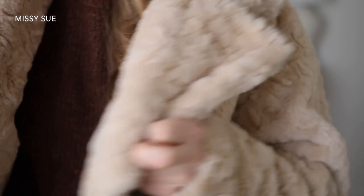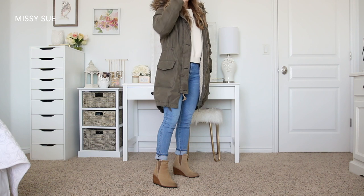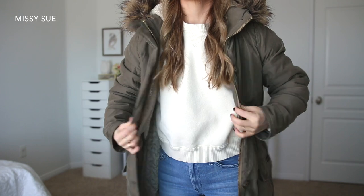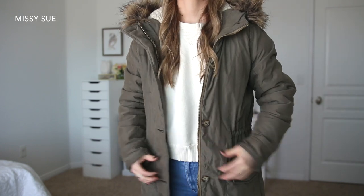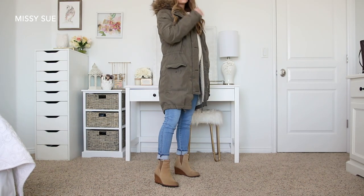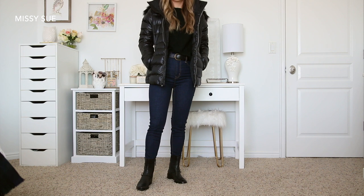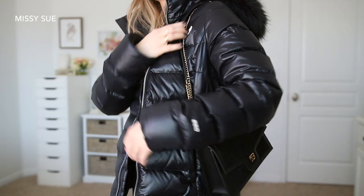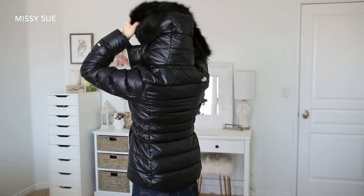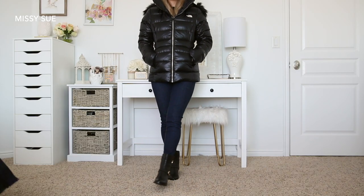There are a few different types of coats that I personally would recommend. The first one is a casual coat — I love this one for running errands and dropping my son off at school, and I felt like a green color was more neutral and would pair easily with other outfit choices throughout the season. All last year I had my eye out for a black puffer coat, and when I saw this one, I knew it was the one I needed. I love the fur lining on the hood, and I also love that the material is shiny.